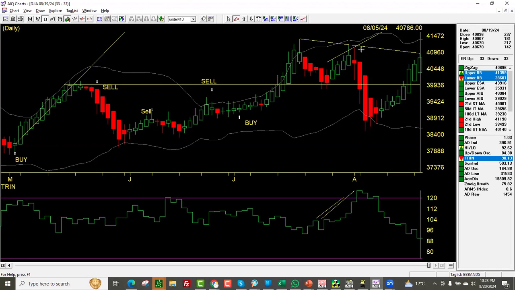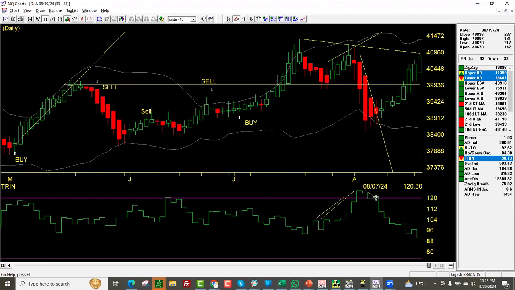The same could be said for this move to the downside here. This was a very quick move, by the way. At the same time here, in the first 3 or 4 days, the TRIN itself is also moving to the downside. So that's a sign that this move down is bottoming out or is going to bottom out. So that's the classic way of using the TRIN.